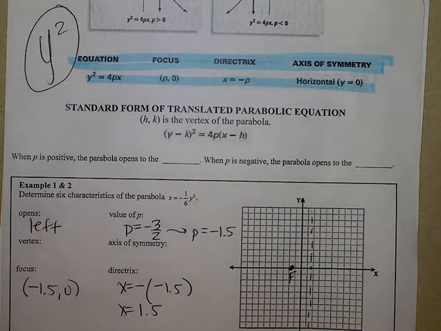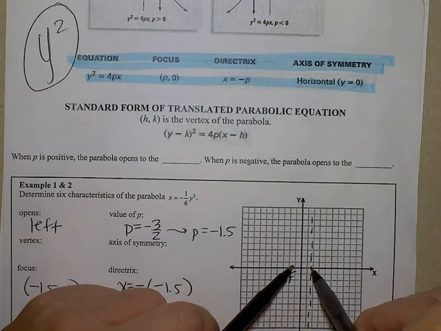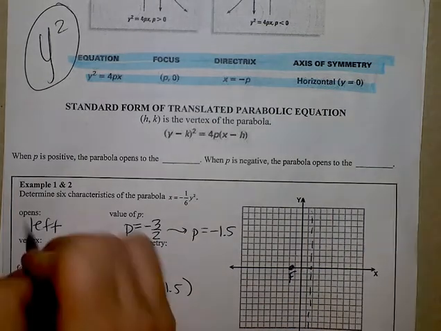Now if you took your fingers and you put them on the focus and the directrix, and you go, okay, what's halfway in between these points? You would find the vertex. In this case, the vertex is at the origin, which is 0, 0.